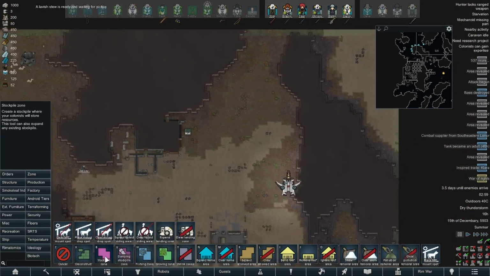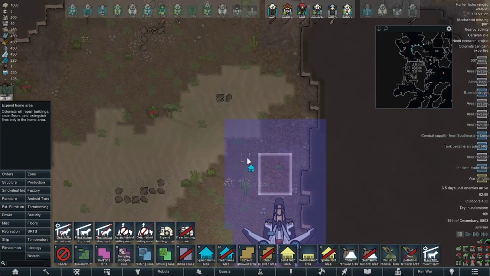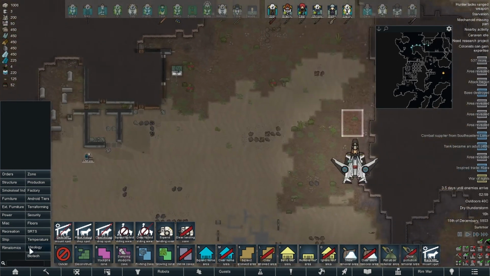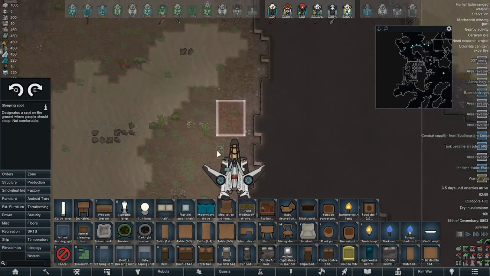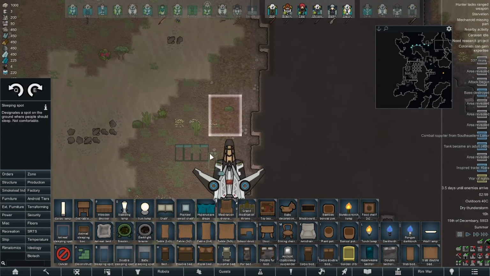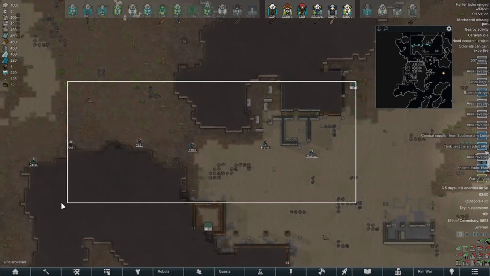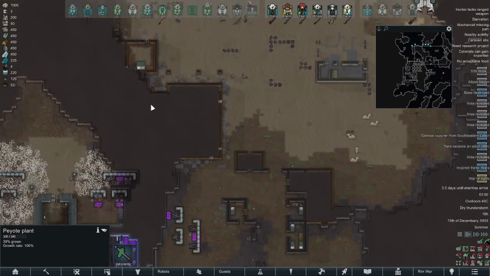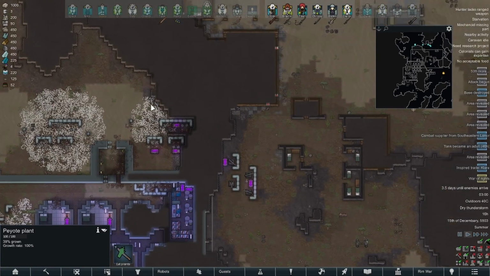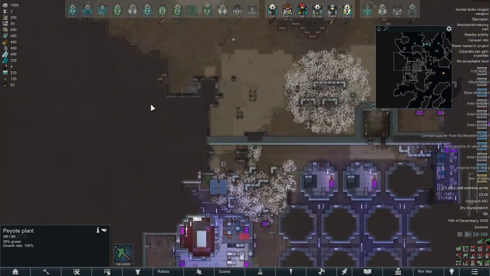What we'll do is we'll do a stockpile zone right here. We'll do a home zone. Yeah, there's a home zone right over there. We'll do some normal sleeping spots first. We need 6. All right. We'll undraft for now and let everybody get some food and sleep. And then we're gonna look around some more.